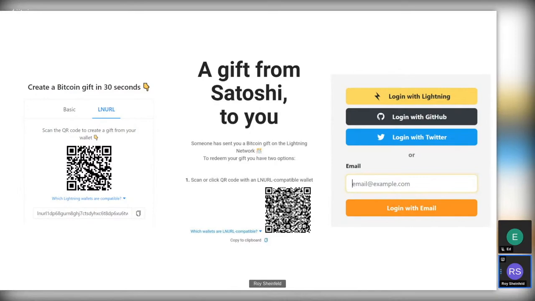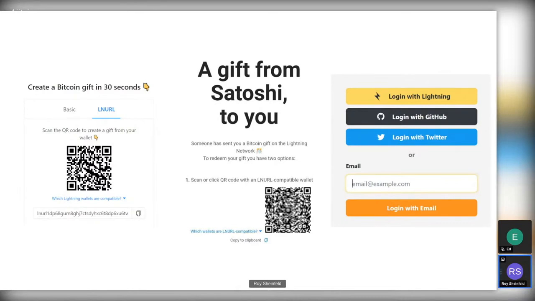But the real advantage, in my mind, for LNURL is LNURL withdraw, because in order to redeem the gift, that's the screenshot in the middle, you can click on the QR and it opens up the Lightning wallet that allows you to redeem the gift without copy pasting or doing any complicated stuff.